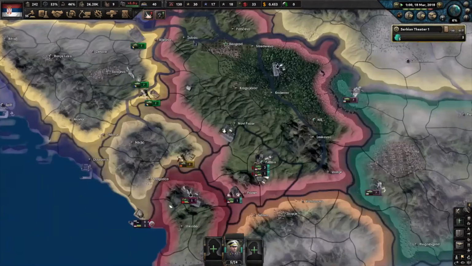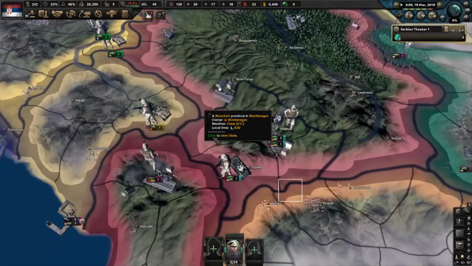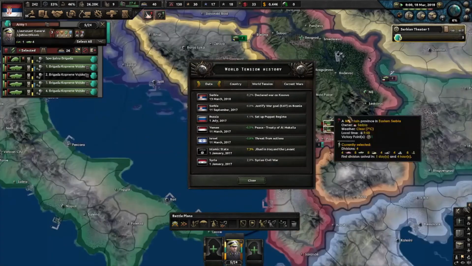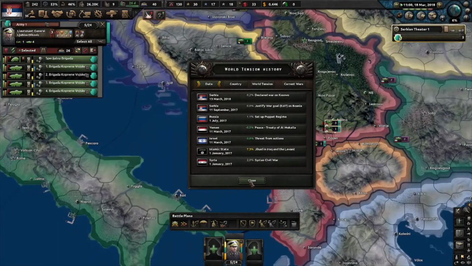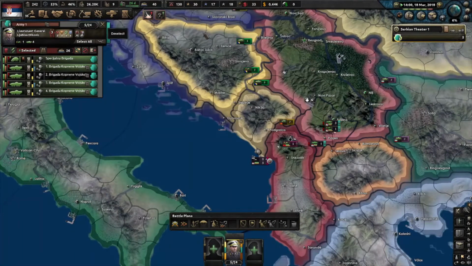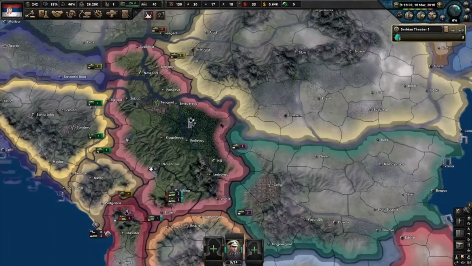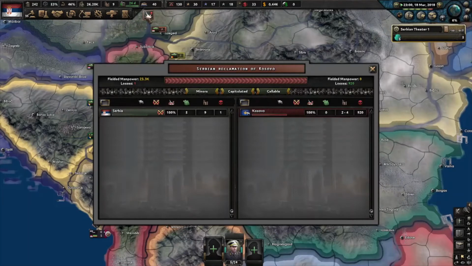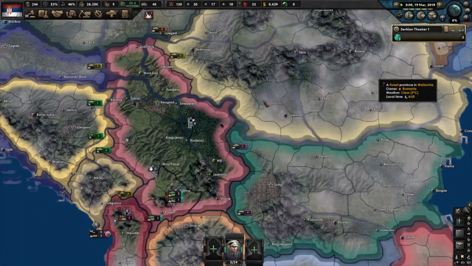Do we not get a peace deal? I mean, we should. Again, Kosovo has capitulated, and no one really seems to care, apparently, because the world tension has literally, like, not changed. Alright, maybe we'll get a peace deal soon. Apparently not.